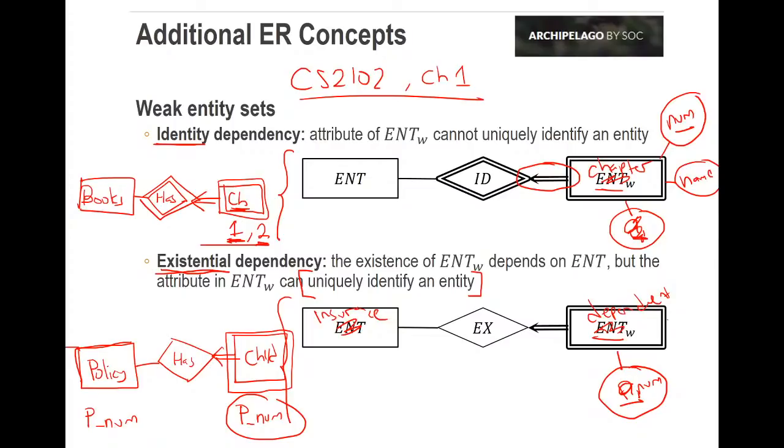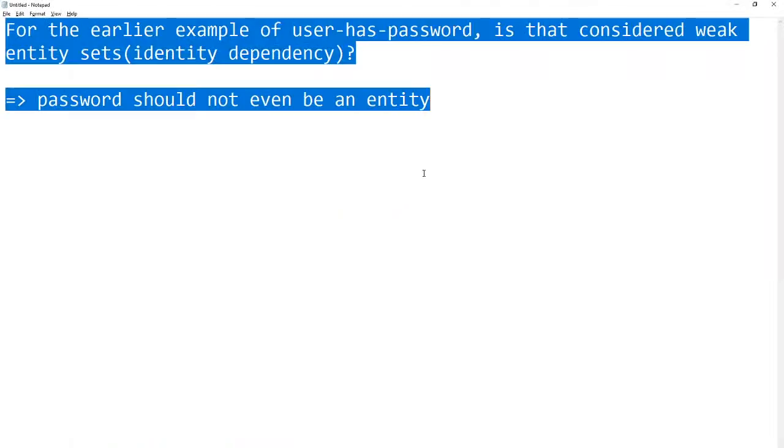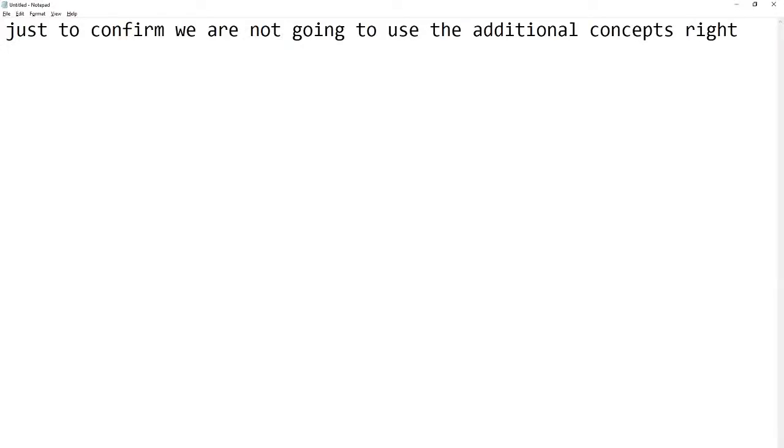Right, so then just to confirm, we are not going to use additional concepts. If you're talking about the covering and overlap, I'm not going to use the arrows for this.